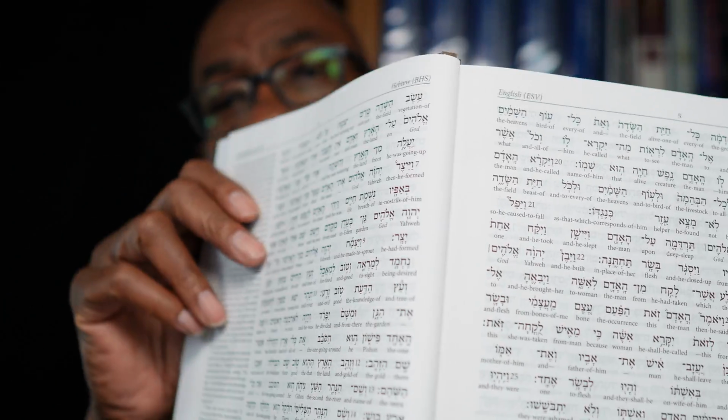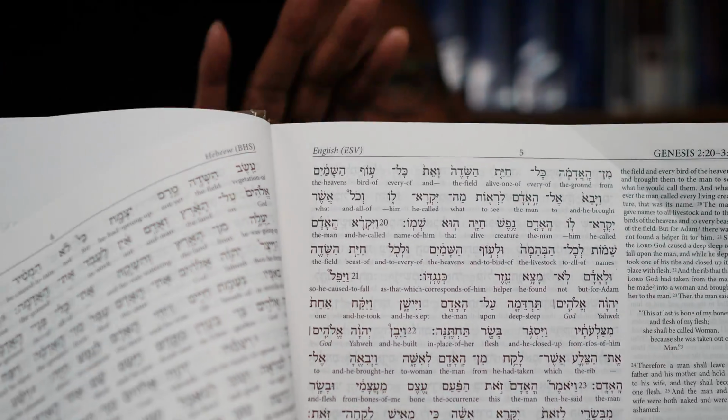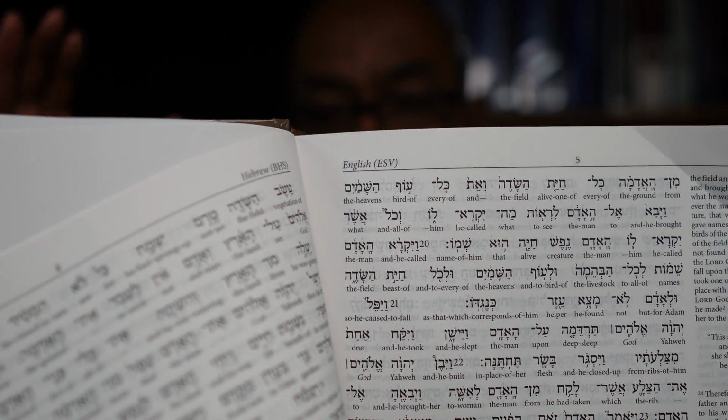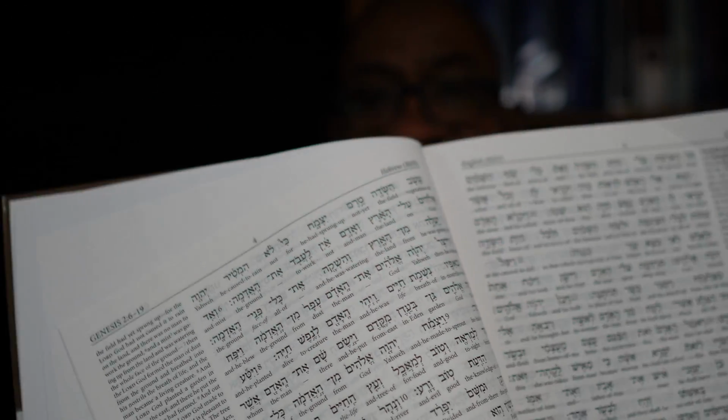So it takes the gloss and translates more accurately, not so much as how the Bibles are worded, because the language is smoothed out for English in most English translations. This sticks close to the original language, so it gives you an insight into what it's saying. And I like how they use Yahweh in place of Lord, because they're using the Hebrew name for God there, which is Yahweh.